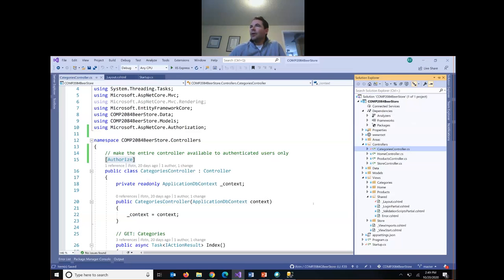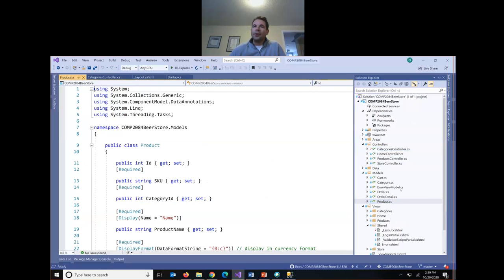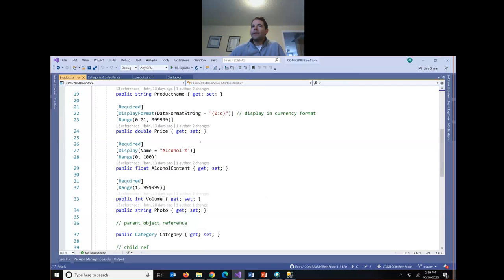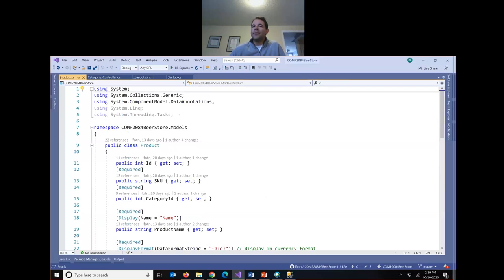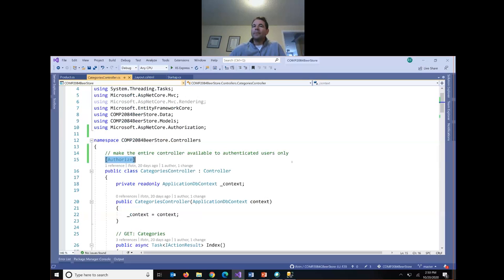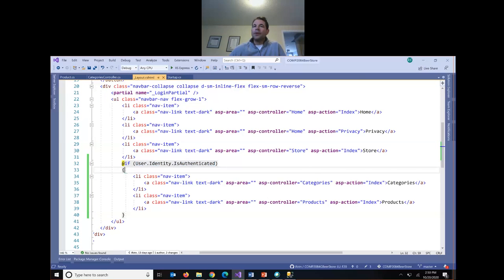In general, you'll have to do two things. In the model, so let's say every product was associated to a user, we would need a user ID as a string. And when saving that item, you would manually set the user ID property equal to the user.identity name field. That would give you the user's email address. That's the simplest way to do it. Good question.